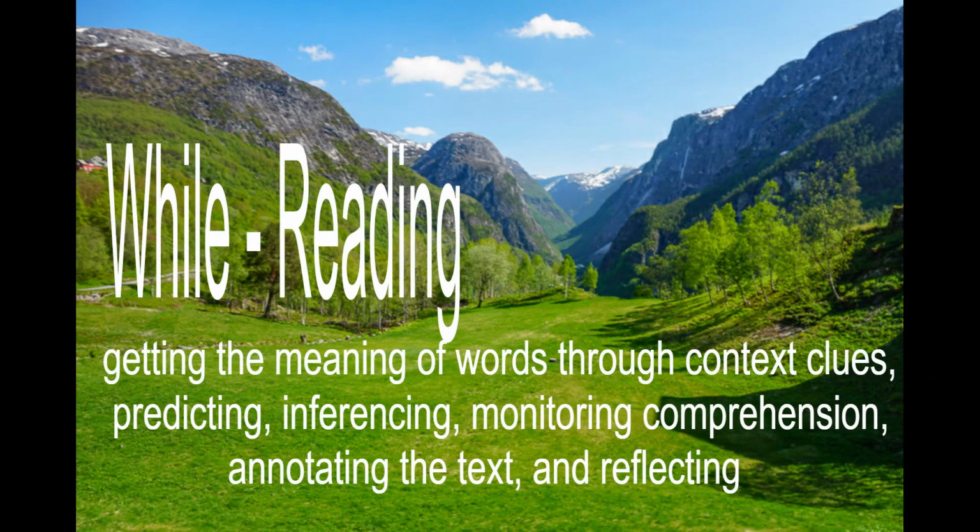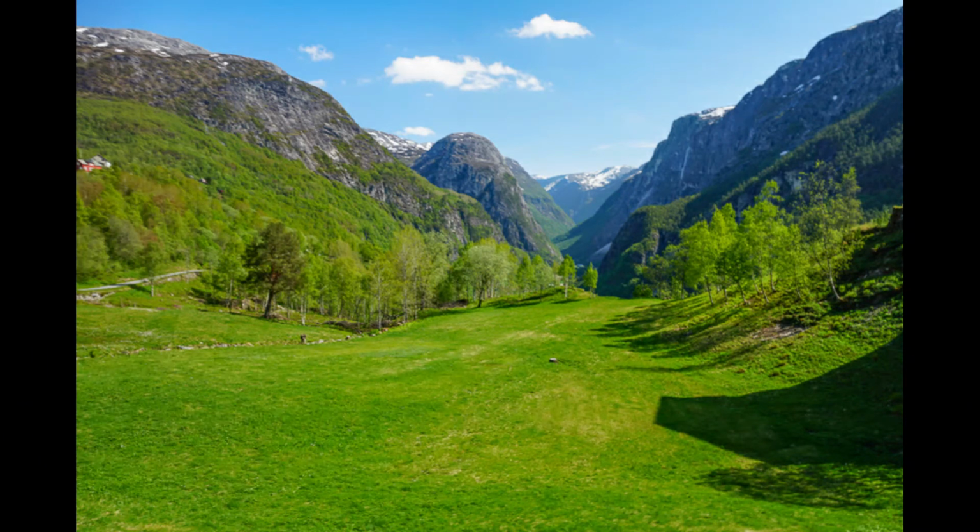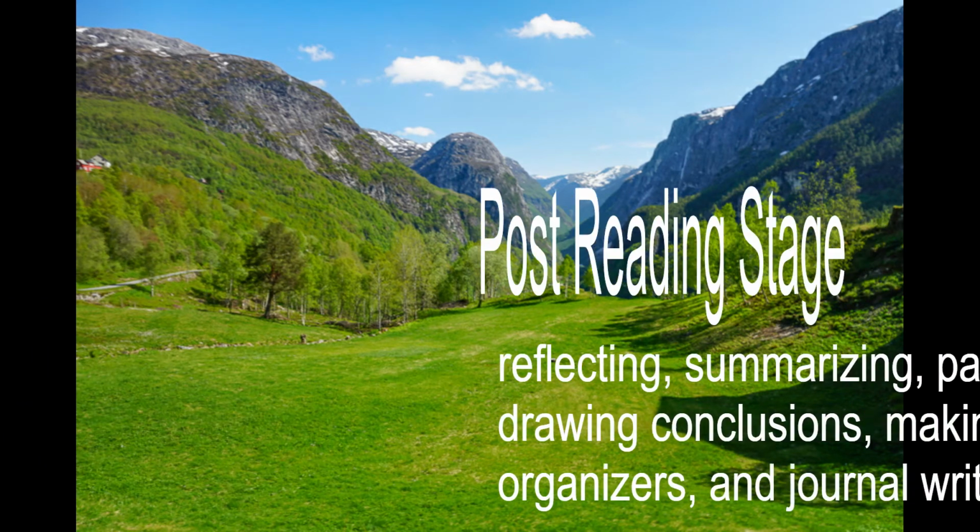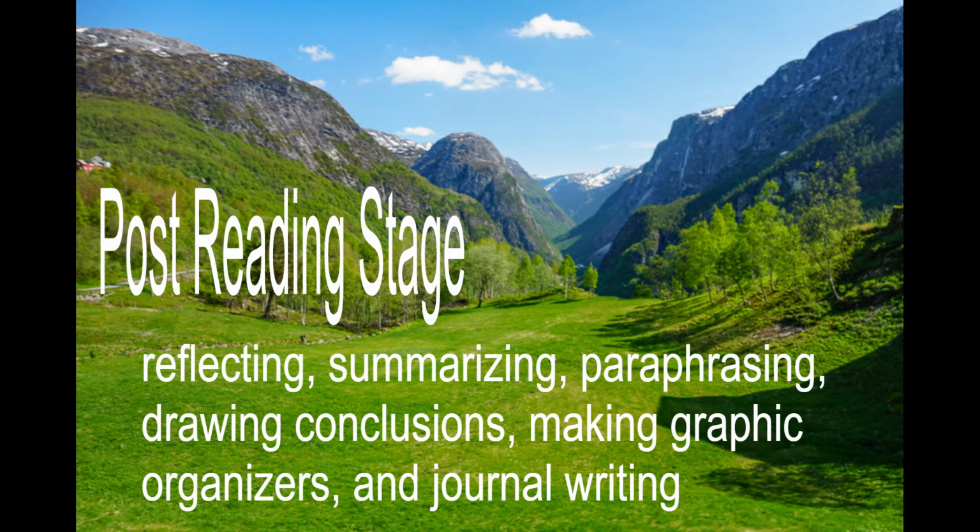And in the while reading stage, you may reread the text until you fully understand its meaning. The specific skills of the stage include getting the meaning of words through context clues, predicting, inferencing, monitoring comprehension, annotating the text, and reflecting. And the last stage, you have to check your understanding of the text. This is the post-reading stage. The skills include reflecting, summarizing, paraphrasing, drawing conclusions, making graphic organizers, and journal writing.